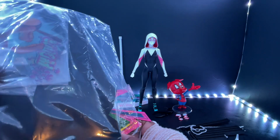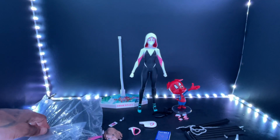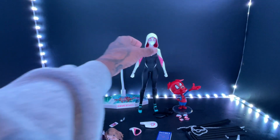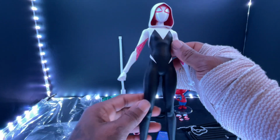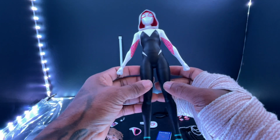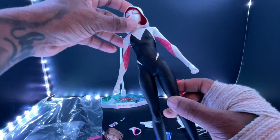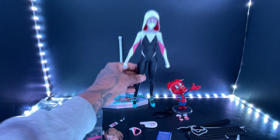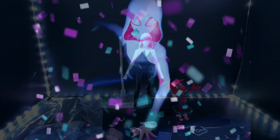I'm not going to open up too much. Has a lot of stickers, has a lot of attachments, so we'll definitely see how that goes. But yeah, this is everything that she comes with. I know you're looking to see this figure and how we could get her posed up, so this is what we're going to jump into. I do like this suit, quite amazing in hand, and the detail is straight out of the show. It's the animated movie itself, and I do love it. I can't wait to get it posed up. I know you can't wait. So without further ado, let's dive in and let's go.